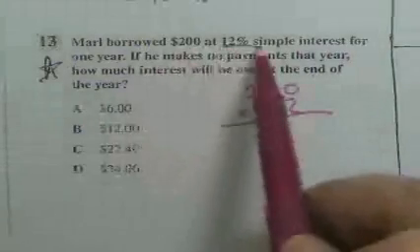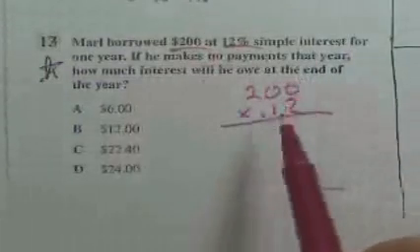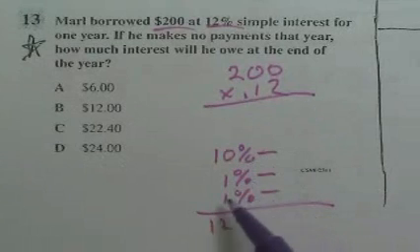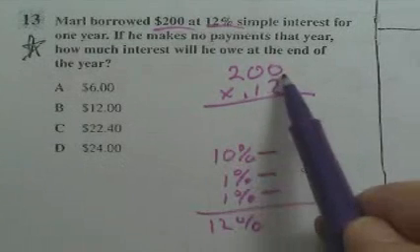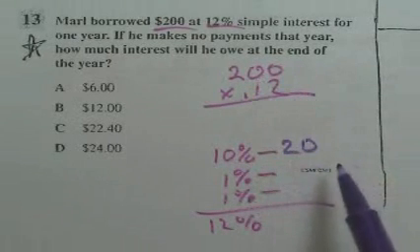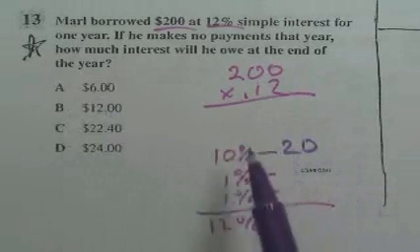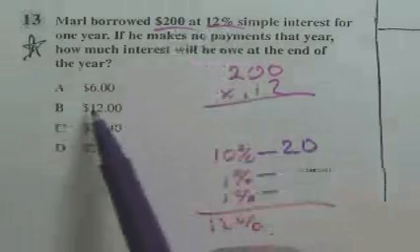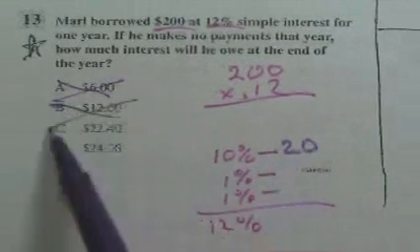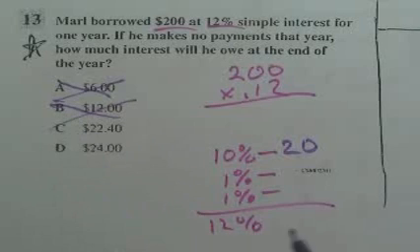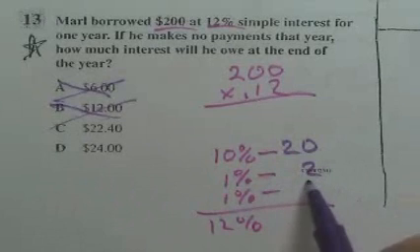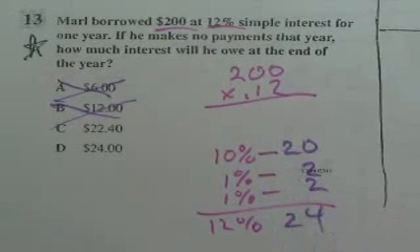Number 13, we're basically looking for 12% of 200. That's how much interest in a year. Now, you can do the other method, 10%, 1%, and 1%. By the way, 10% of 200, remember, you just move the decimal over one space, so it's $20. Hey, wait a minute. They're asking how much is 12% of 200? Well, look, you know it's not $6 because 10% is $20. You know it's not $12. It's either C or D. And 1%, we move it over two spaces, so it'd actually be 2. So I'm looking at $24.